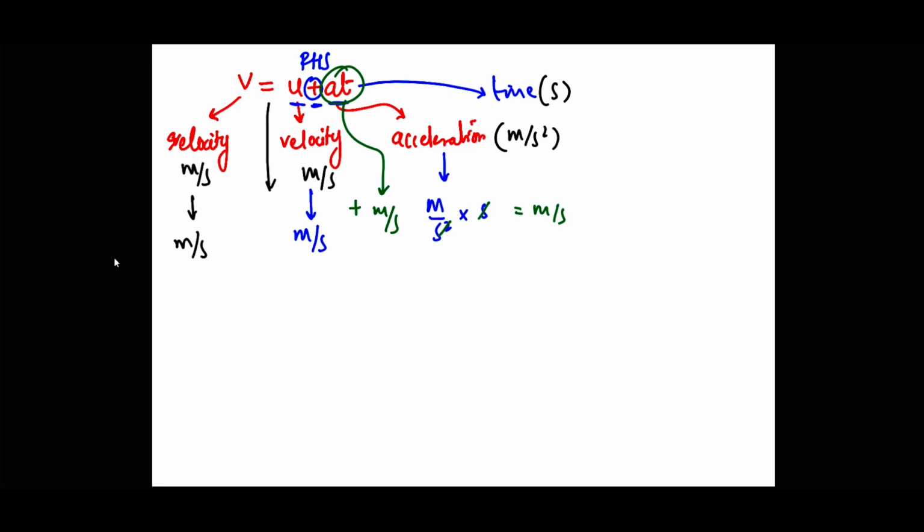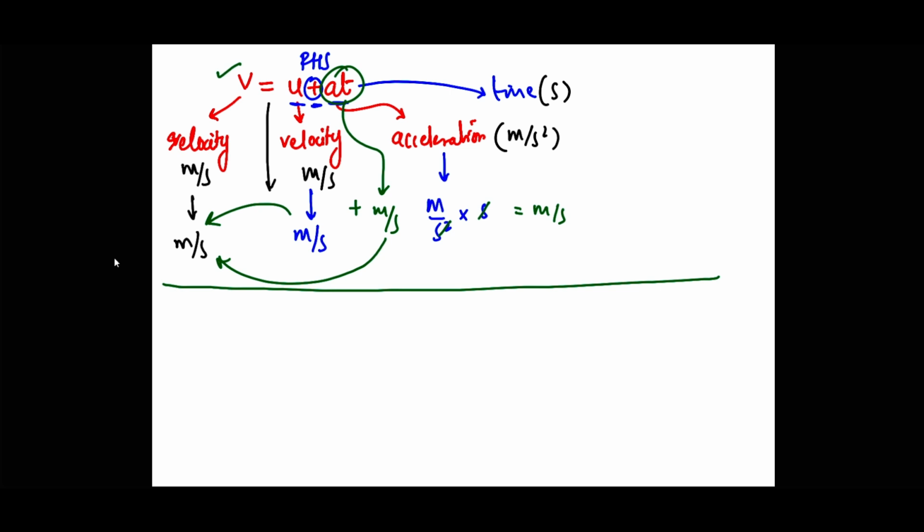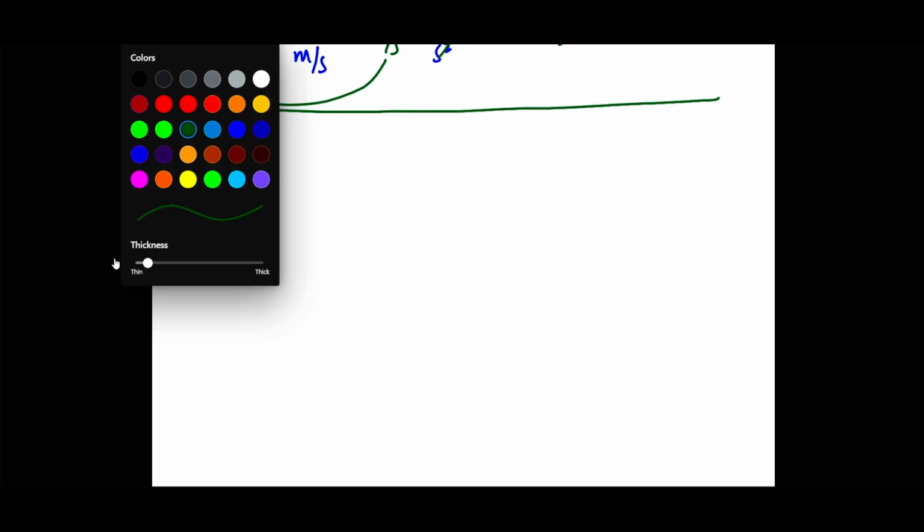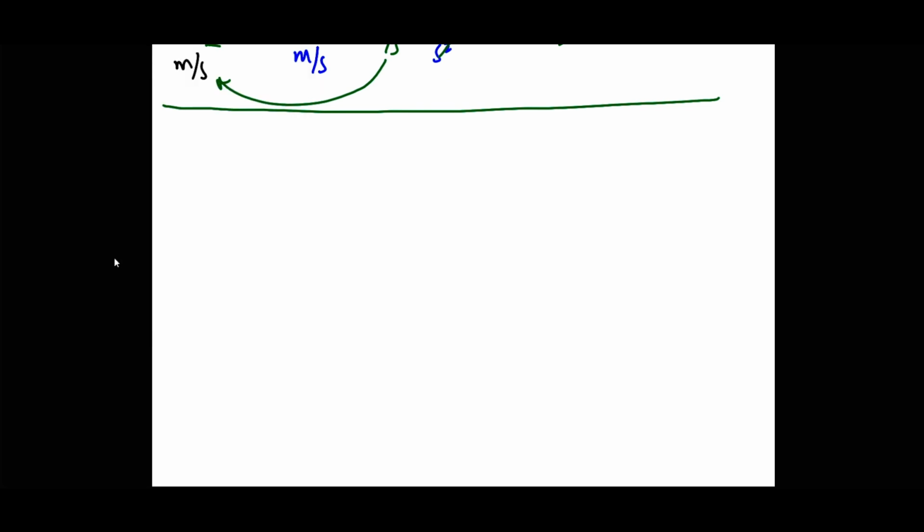So individually speaking, U was equal to the left-hand side and AT was also equal to the left-hand side's base unit. So now we can say that this equation is homogeneous, or you can say it follows the principles of homogeneity. Now let's look at an equation that may involve some other variables or some values, or let's say numbers.